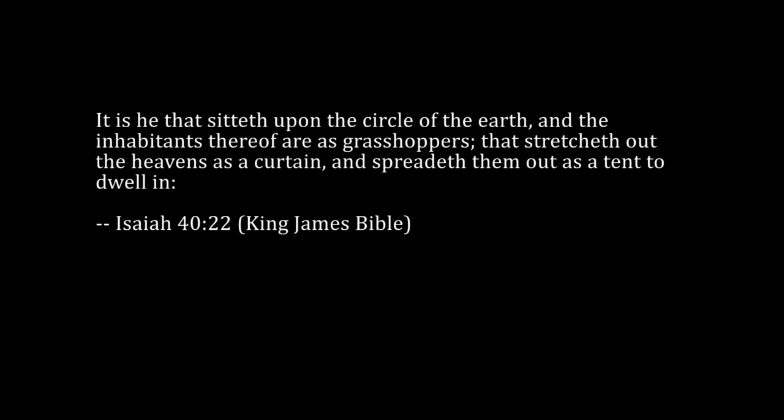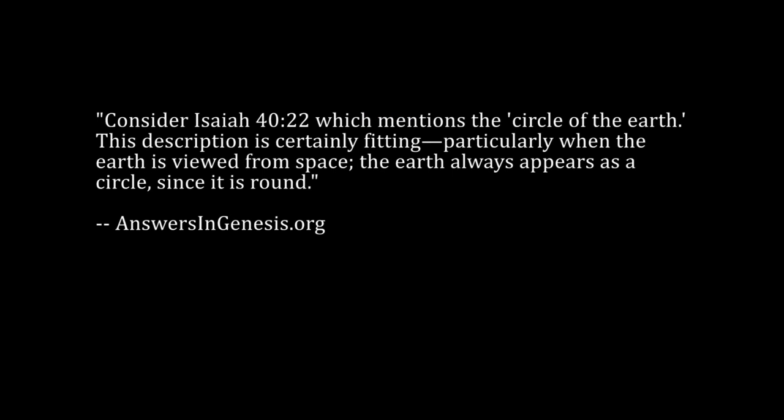When the Book of Isaiah was written, around 600 BCE, the average person in the Middle East probably still believed that the Earth was a flat circular disk, as clearly described in that book, which is obviously why it was written the way it was. However, modern fundamentalist Christians will be quick to point out that circle actually means sphere, or well, it's just a way to describe the Earth that the people of the time would understand.